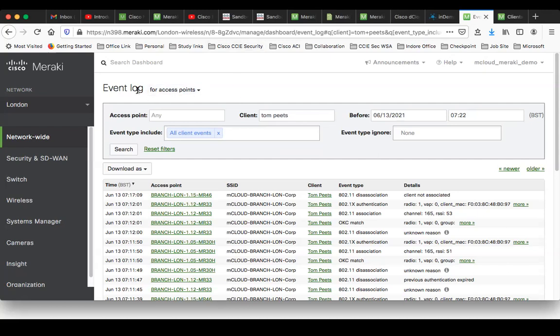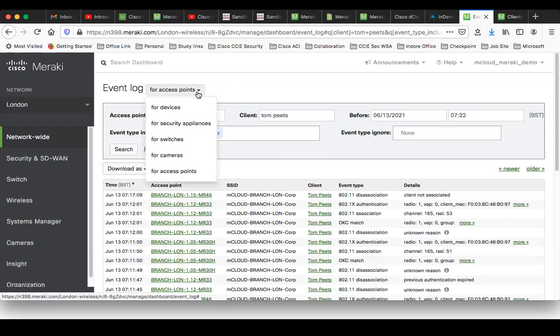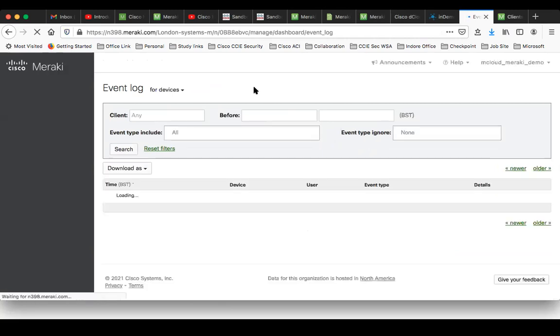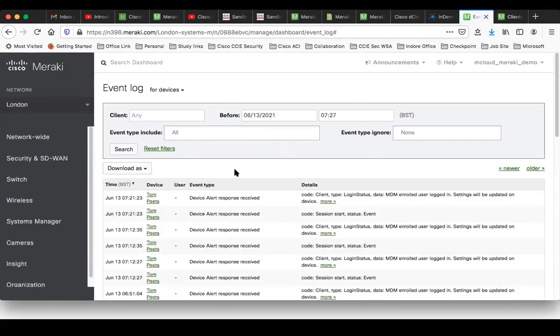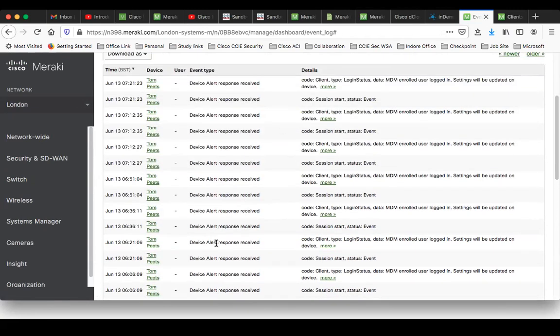This event log can be seen from different places. We've just seen it for the access points. We also have it for the devices. If I click on the devices, you can directly see the clients here.